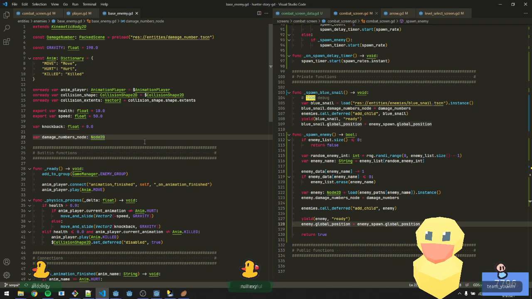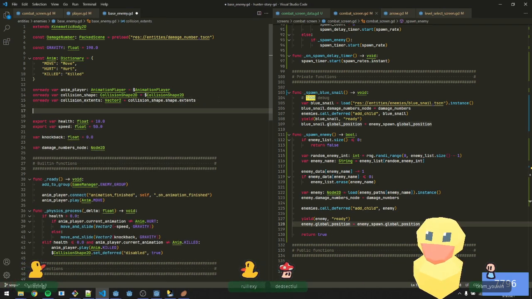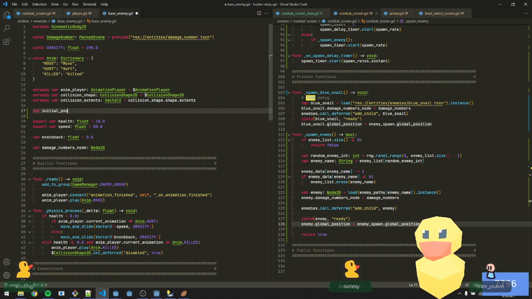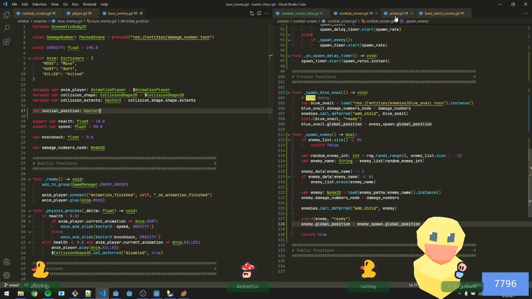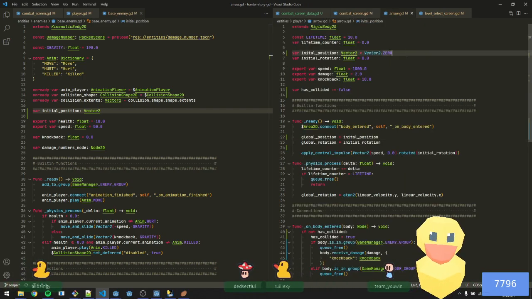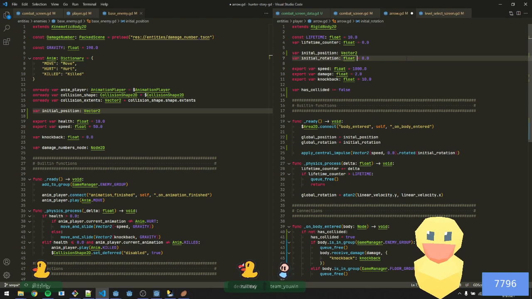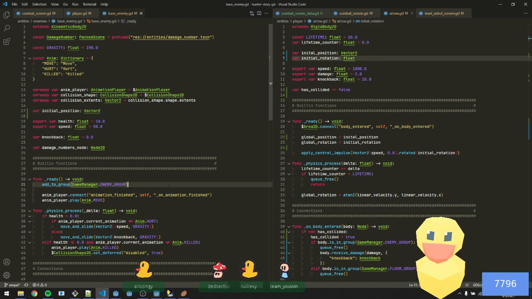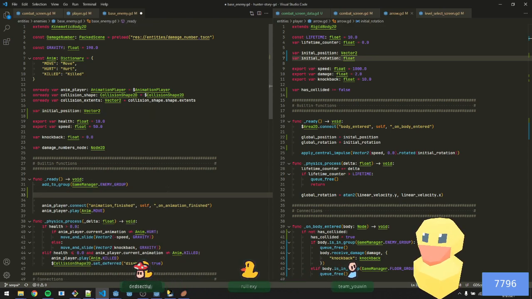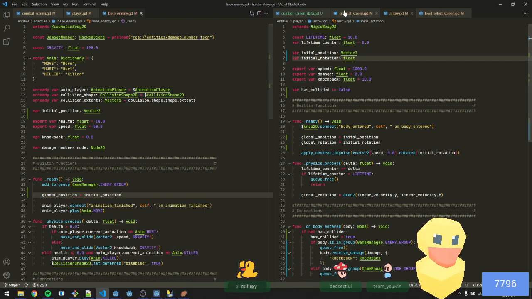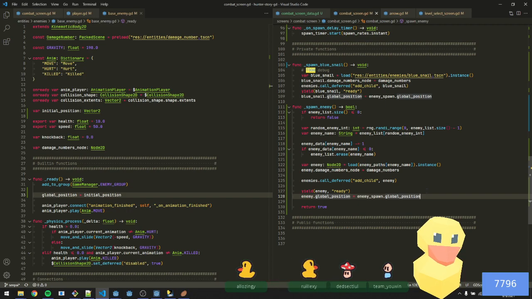So these are all, I guess, kind of instanced-in values. Let's do var initial_position, some sort of Vector2. We don't need to set defaults because we'll always set it. We can assume that these will always be available, which might not be a great idea, but we're doing it. Initial position here. Then we get rid of this yield.